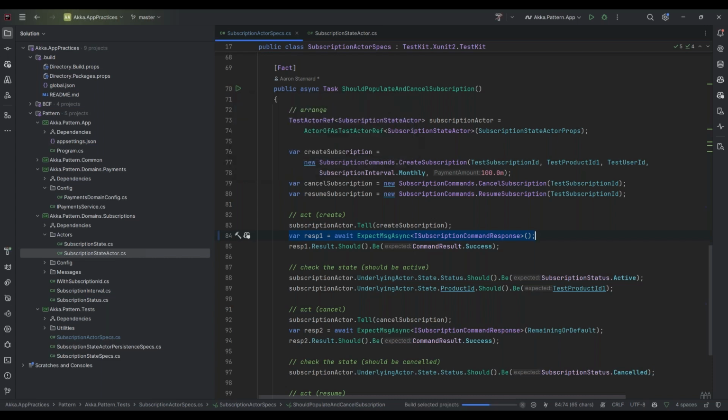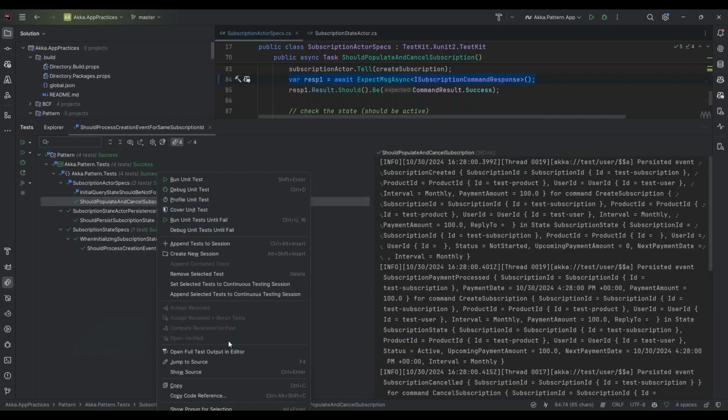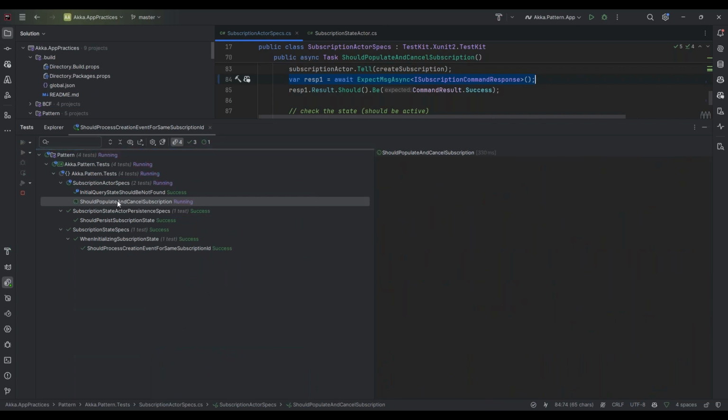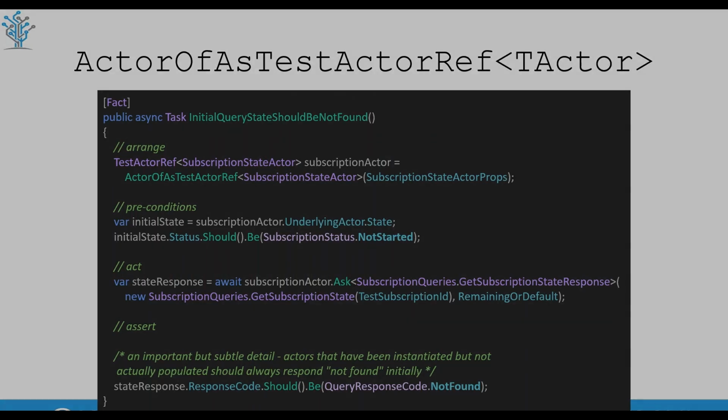So if I go ahead and run this test, let me launch that real quick. And if I go ahead and do, let's say, run unit test until fail, this test is never going to fail. It has 100% determinism. Therefore, it will never be racy with the way it's currently designed. That is good. That is the ideal way we should ultimately try to deliver Akka.NET unit tests. It's not always feasible, and we'll see some workarounds for that when it's not, but this is the theoretical ideal.